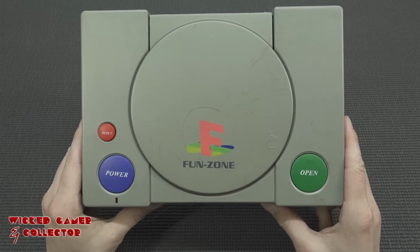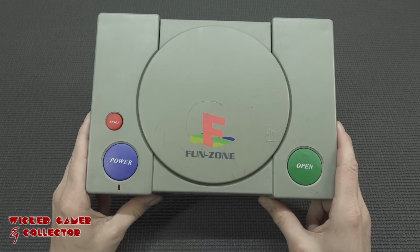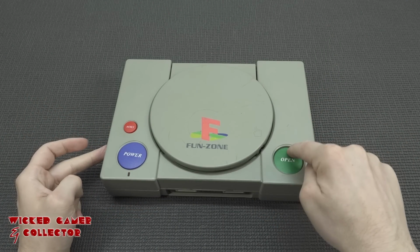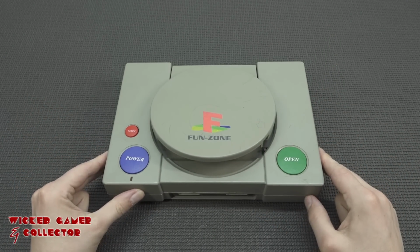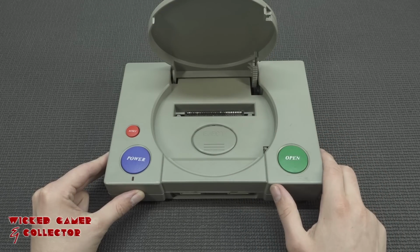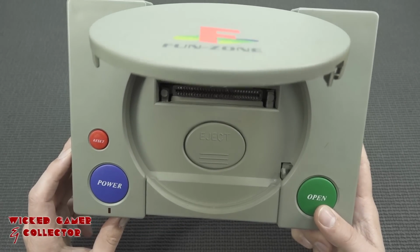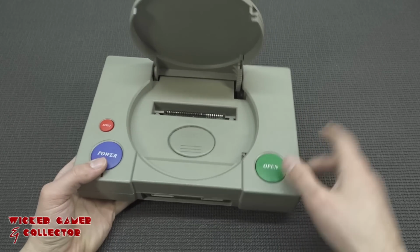So in this video, it's going to be the Fun Zone. Yep, we're going to have a lot of fun, or we're going to have a lot of headache because the bloody thing doesn't work. The question remains, what are we going to get? And how does it work? There's a lot of things going on with this device, but one thing is for sure, it already has some issues.